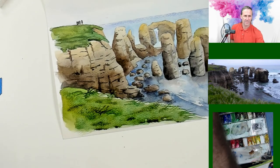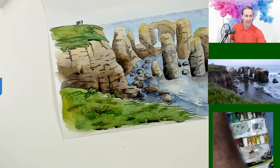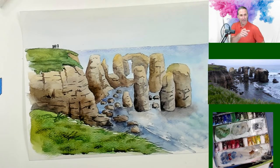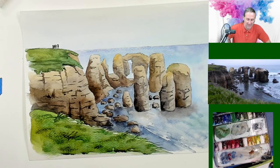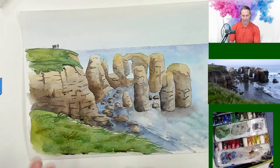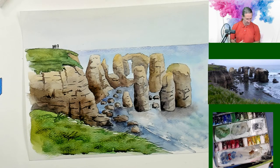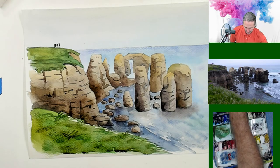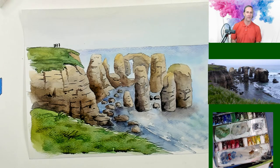All right, there we go. Some simple grass. God, I look up here. Now, maybe it's my monitor. I look up here, and it really looks like it's got a lot of fallow green in it. Look at that. But when I look down on my paper down there, it's so much more muted. Way more muted. I'm hoping that's just my monitor. I don't know. Anyways, that's about all I've got for this one.